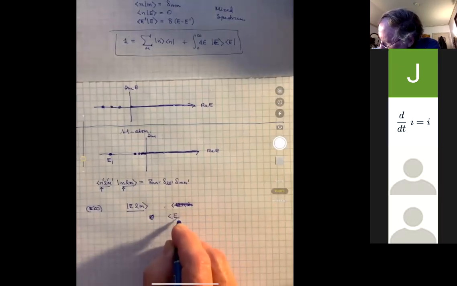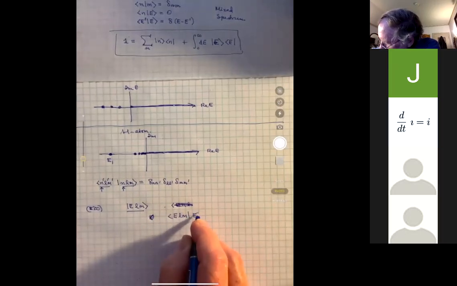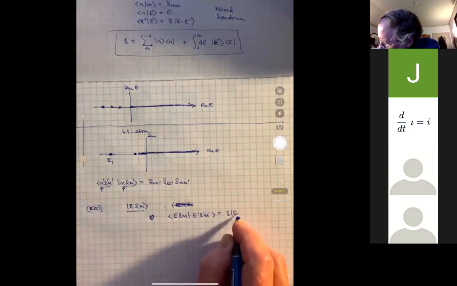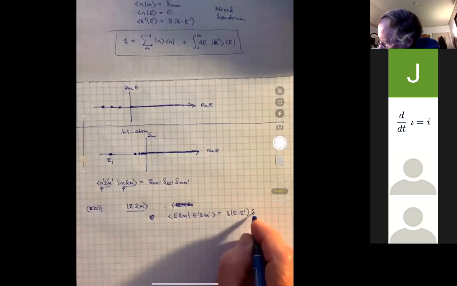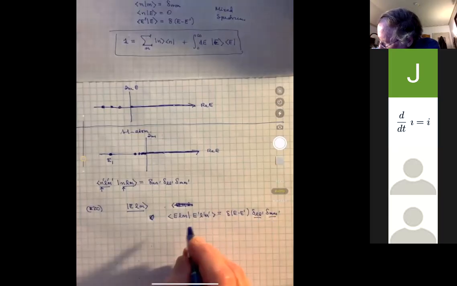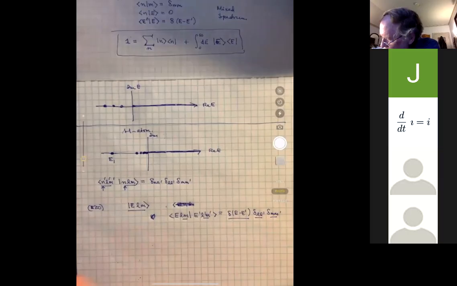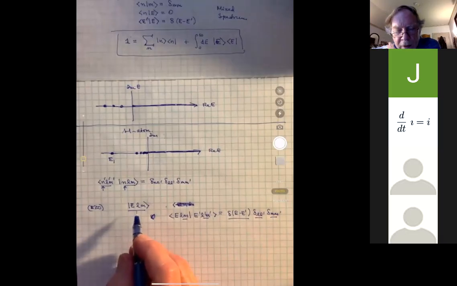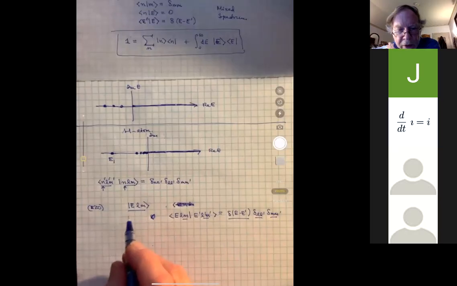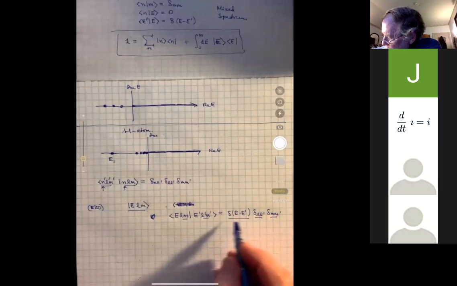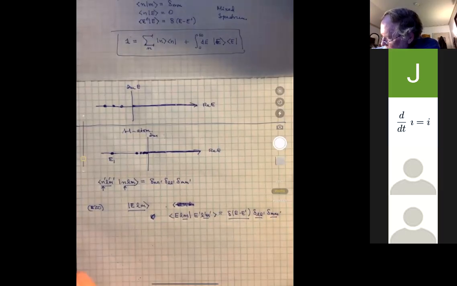It's <E, l, m|E', l', m'>, a Dirac delta function in E minus E prime, a Kronecker delta in l and l prime, and a Kronecker delta in m and m prime. Kronecker deltas you see in the discrete indices, and a Dirac delta function in the continuous indices. And by the way, you won't get this Dirac delta function unless you scale the eigenfunctions appropriately, like we did for the momentum eigenfunctions. We had to choose that constant C to get this to come out right. But you can always do it, and you end up with this sort of standard form for orthogonality.